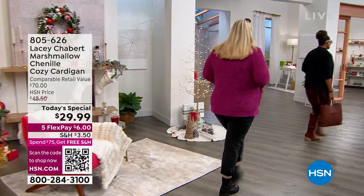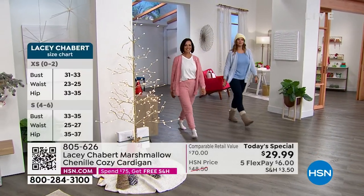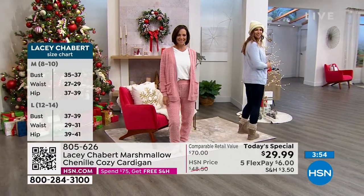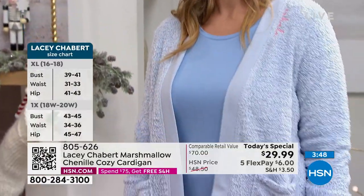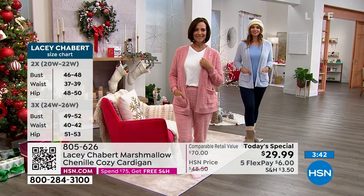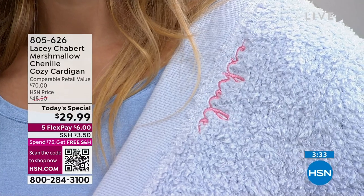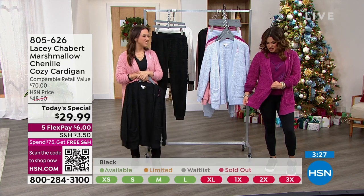Let's get some updates. So Donna's in the blush pink — we have the coordinating pants. Every single color of the Today's Special has a coordinating jogger in that same marshmallow chenille. The blush pink says 'Faith, Hope, Love' — just a small little touch of embroidery right up on the left shoulder. There it is in the icy blue — the icy blue says 'exhale.' If you want the icy blue, we have fewer than 700 left. The deep berry says 'shine bright' — it's like that perfect almost magenta, really rich, saturated gem tone.